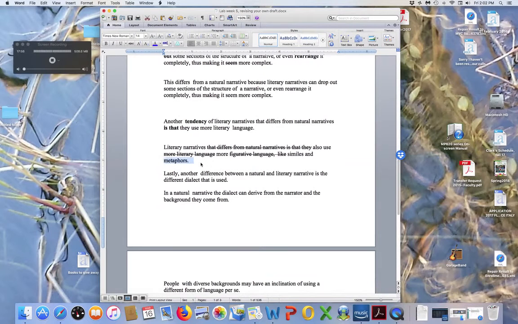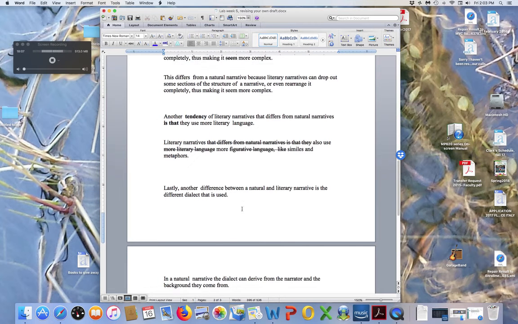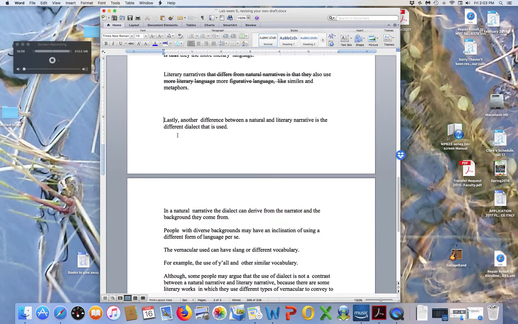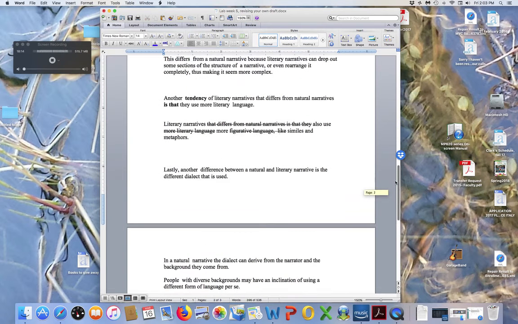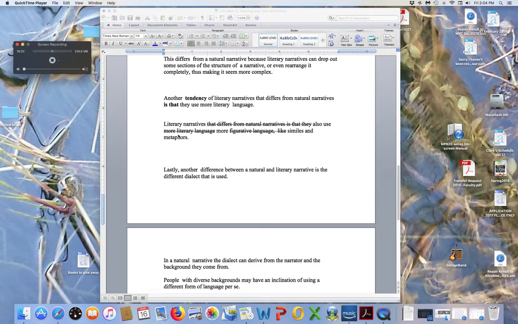But what I'm going to say is, when you create an expectation in the reader, you need to satisfy it. So if you bring up similes and metaphors for me, and then the next thing you do is you go off and talk about something else, then that bothers me. Wait, maybe this was the last paragraph of the essay. Let me go. Okay, no, it's not the last paragraph of the essay.